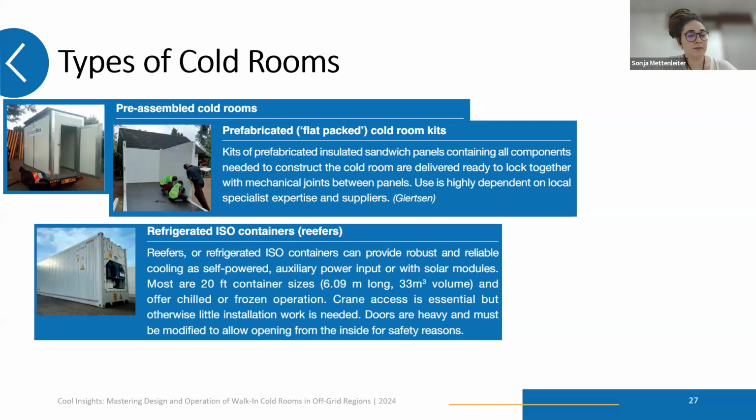The problem with that is that the doors are normally very heavy, because those reefer containers that are used for shipping, normally they are opened once to load it, then they are put on the ship, and the next time those doors are opened is to be offloaded at the destination. And therefore it's also important to build in a safety mechanism so that the door can be opened from the inside as well. Next one.